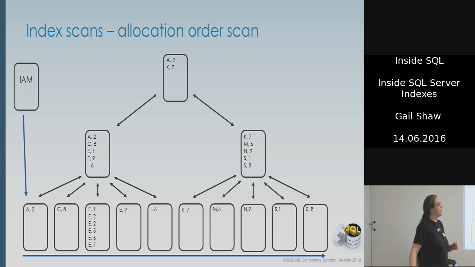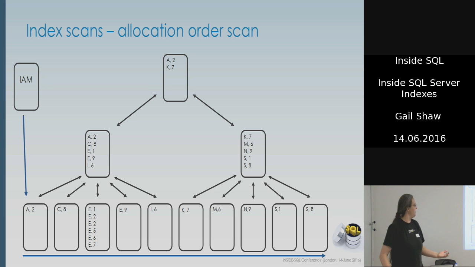Other way we can do an index scan is what's called an allocation order scan. And my diagram's actually slightly wrong here. With an allocation order scan, we're not looking at the root of the index. We're not navigating down the index tree. We're going to the index allocation map, the first index allocation map for the index, identifying the pages in the file that belong to this index, and then we're reading them in the order that they are allocated in the file. So it's not technically this order. It might be this one, then this one, then this one, then this one, whatever. It's reading them literally in the order they are in the file.